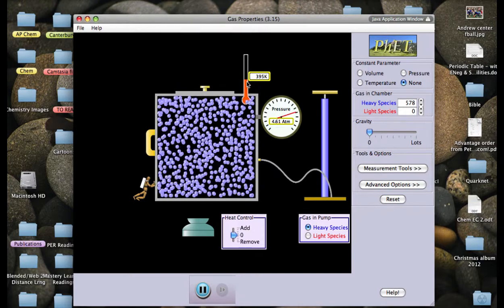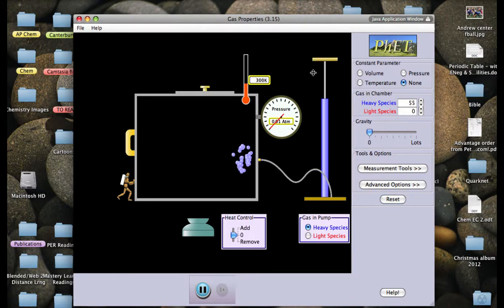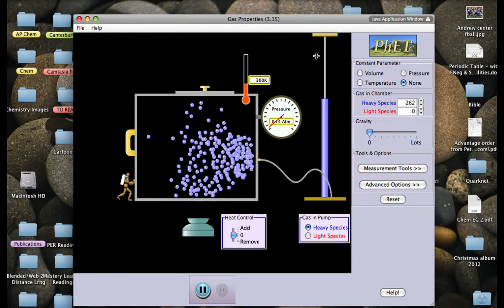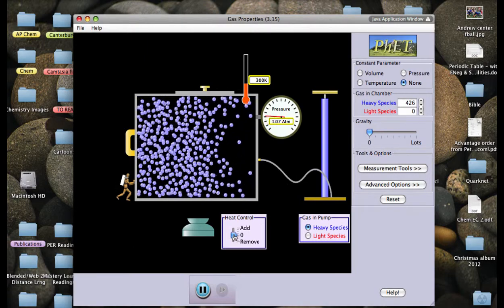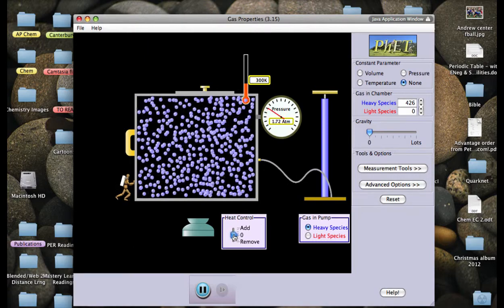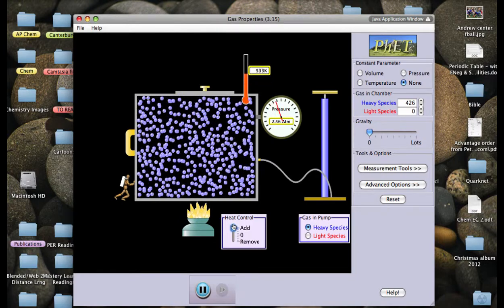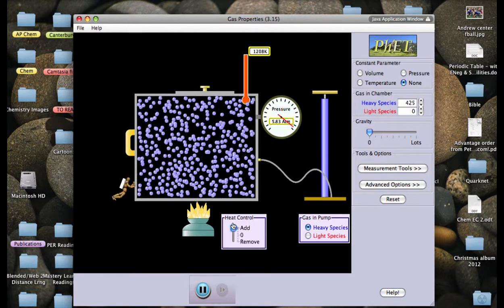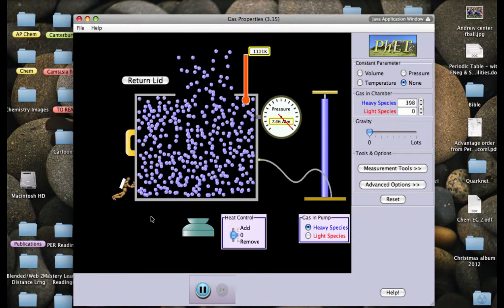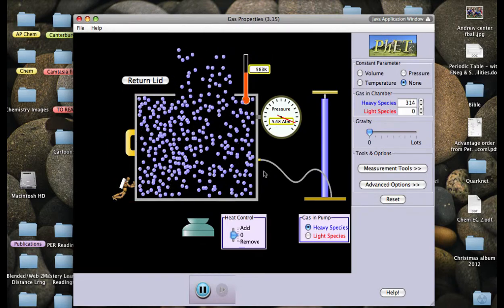I think the more obvious thing, reset this, put gas molecules in here, is our experience in putting soda cans in campfires. I don't know if you've ever done this, but you are familiar. If you'd put a can of soda in a campfire, put it under heat, we would see the man on the left, he's working so hard to keep the gas molecules inside, but eventually it blows the lid and it explodes.